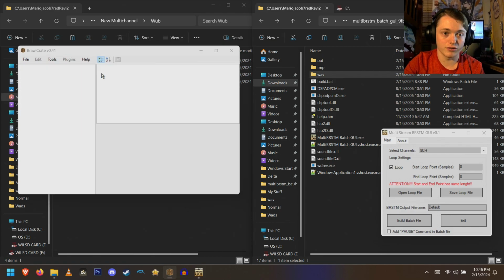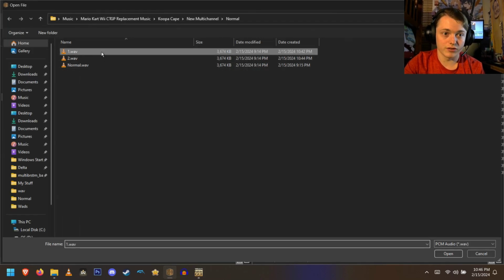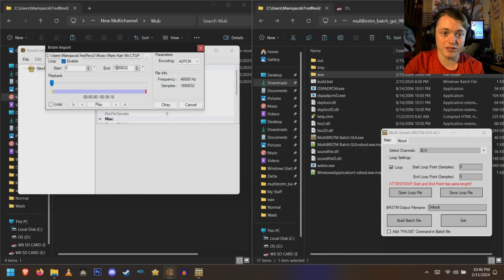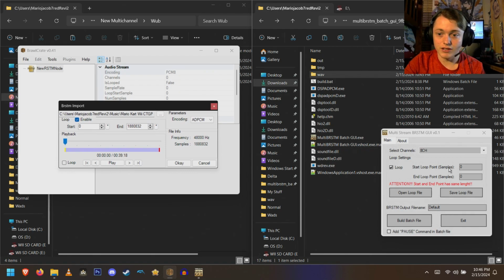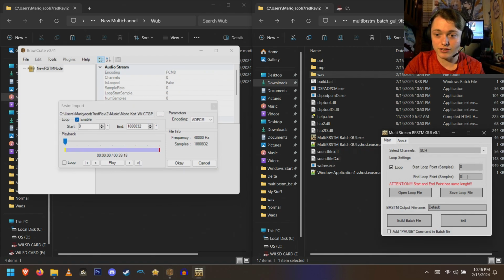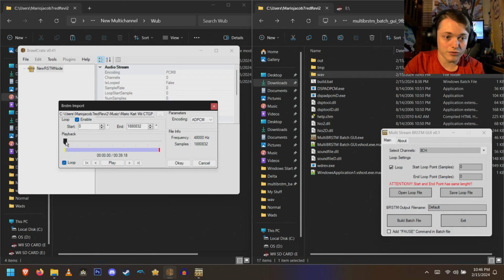Going to go to new. So the total amount of samples is where we want it to loop at. So that's where the start loop samples and the end loop samples are going to be. So, best thing I could think of, make sure that that's looped right there. You'll just have to drag this along till you get to where you think the loops are at. That's at 3.168. This is kind of a tedious process. Closest you might be able to get is maybe somewhere in there.